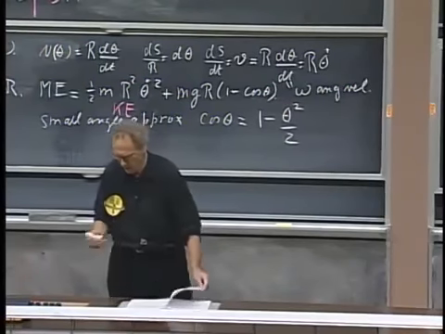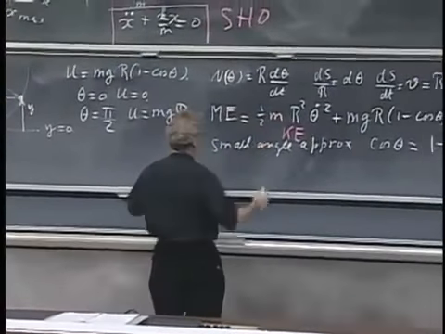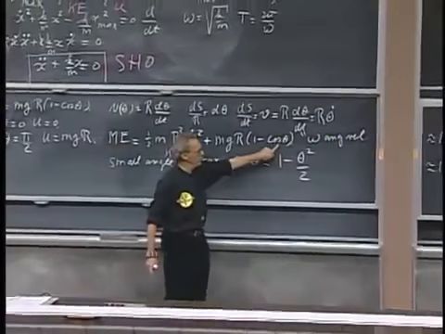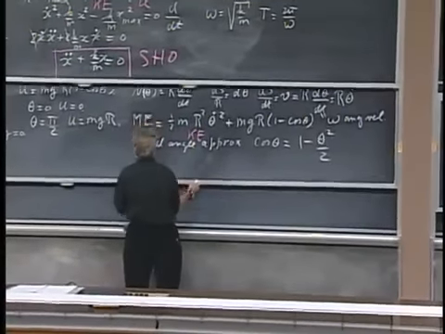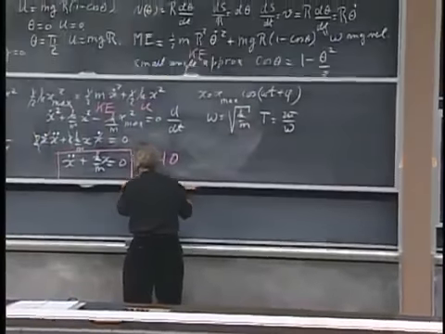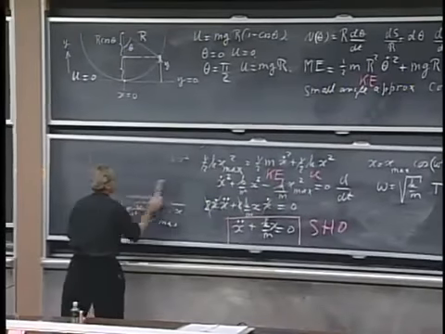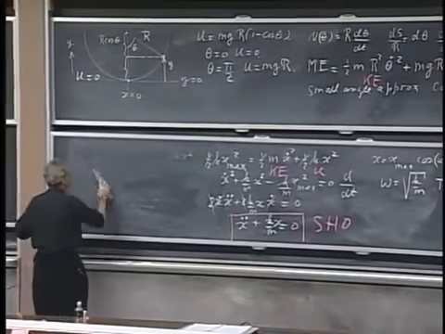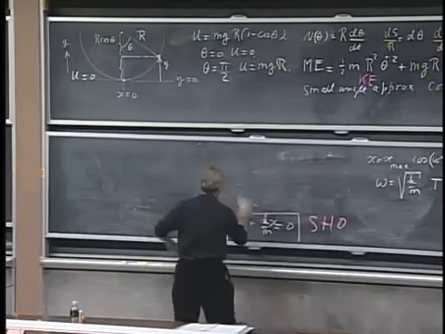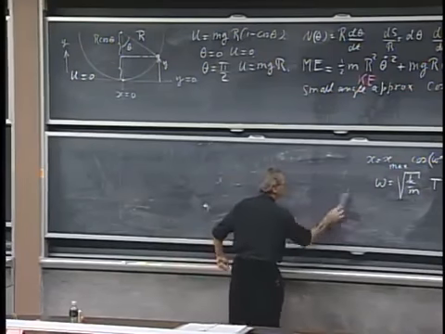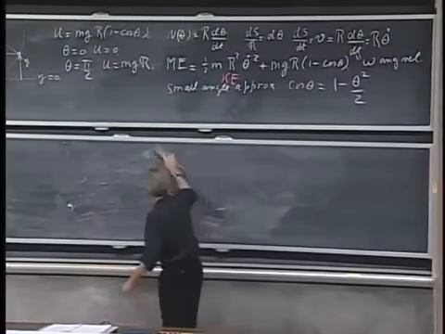So with this in mind, I feel comfortable to pursue my conservation of mechanical energy, and I'm going to replace this cosine theta by 1 minus theta squared divided by 2. So I will continue here. Center blackboard is always nice. You can see it best. And I will massage that equation a little further. And of course, you can already guess what I'm going to do.